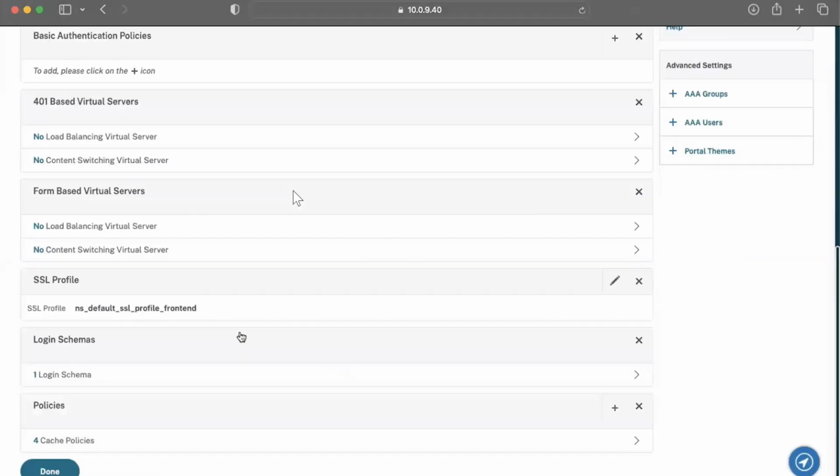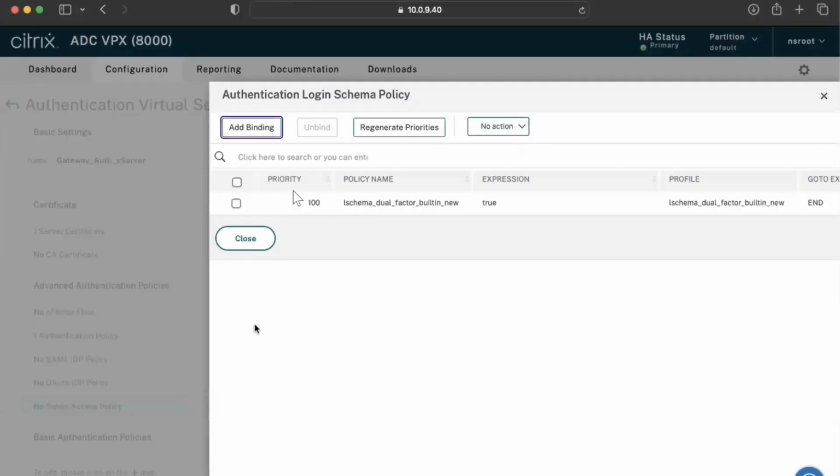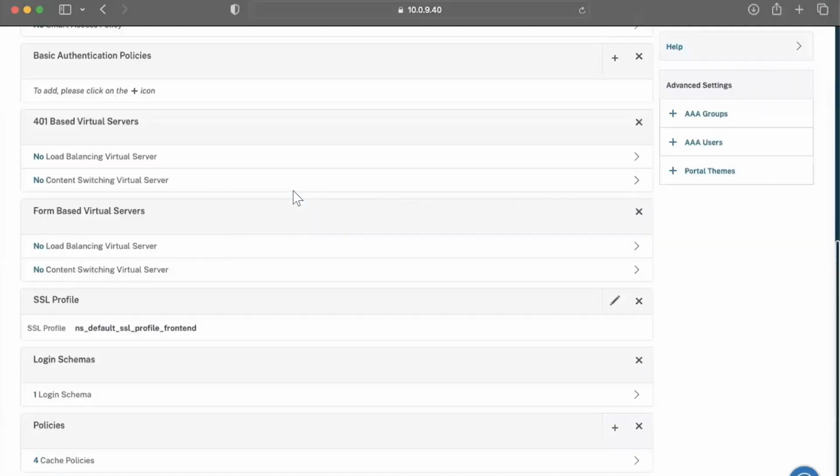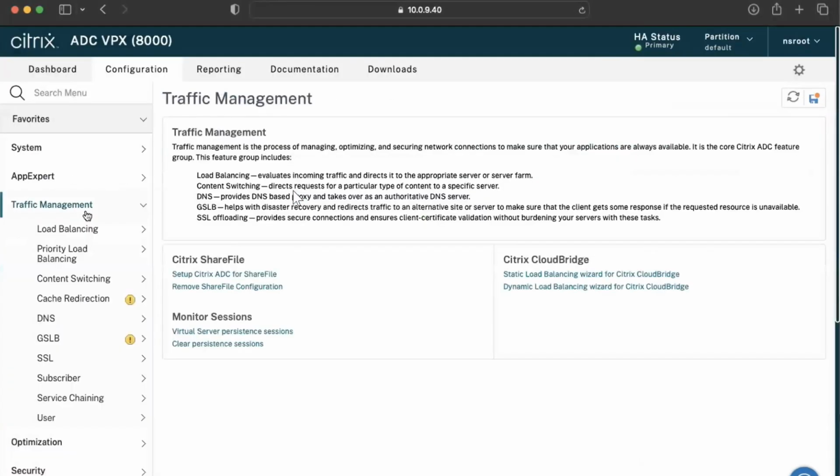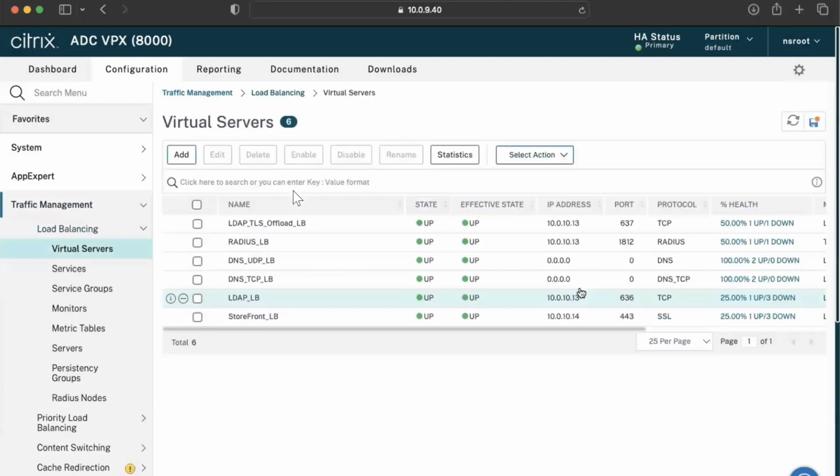We have also defined a login schema in the configuration, bound to the authentication vServer as well. And really quick, we have defined load balancer vServers, wherein for RADIUS, StoreFront, LDAP, as well as DNS, we have authentication virtual servers.